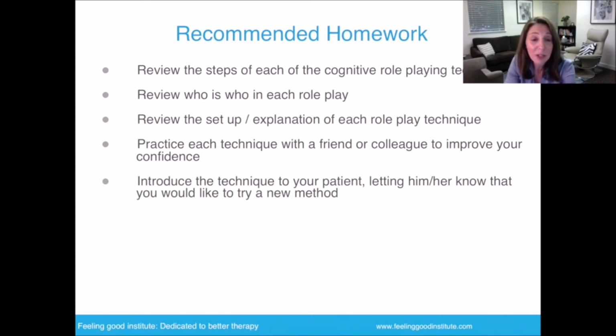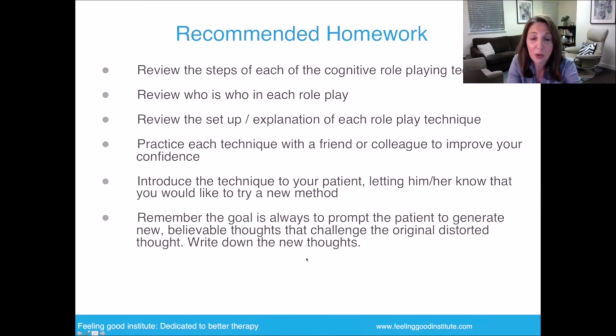I also recommend that you go ahead and introduce a new technique to your patient and let your patient know that it's a new technique that you'd like to try. I always find that when I tell patients, I just went to a great workshop this weekend and I learned a new method. I don't know it that well, but if you're open to it, I think it could be really useful. I'd love to try this new method. Patients generally really admire therapists who are open to learning new things. So I think there's no shame in trying, even if it's a bit clunky, especially if you share with your patient that you're excited about enhancing treatment, bringing about better outcomes, helping them faster, and that you'd like to try a new method.